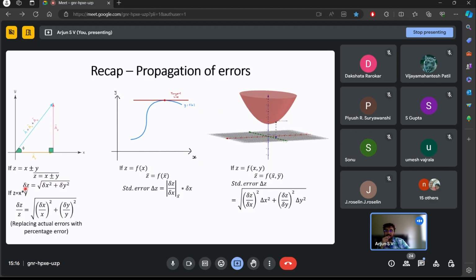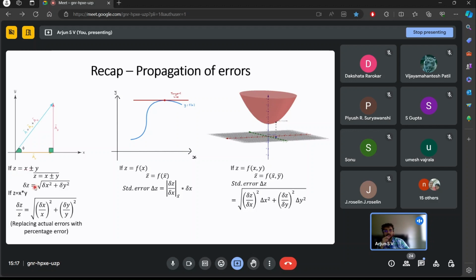The standard error in this case will be calculated similar to how you add two vectors. Your delta z, the standard error, will be the square root of the sum of squares of the standard error of x and the standard error of y. So it will be the square root of delta x squared plus delta y squared. That will be your error in z. Having taken z bar and delta z, you will put the plus or minus between them and present it as the form of z. So that is the case of addition or subtraction.